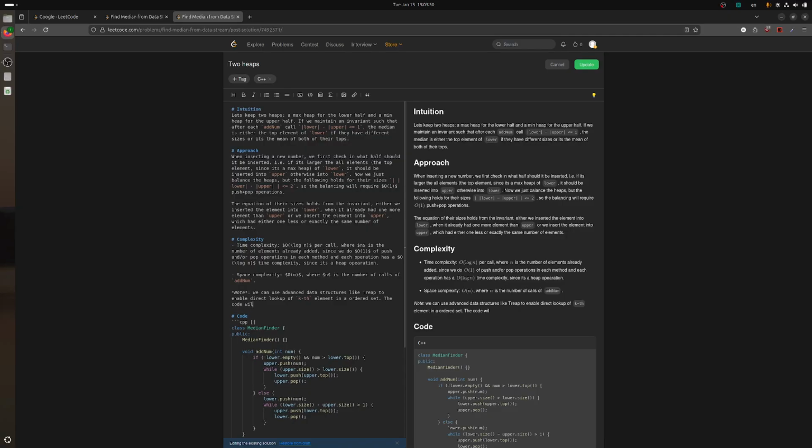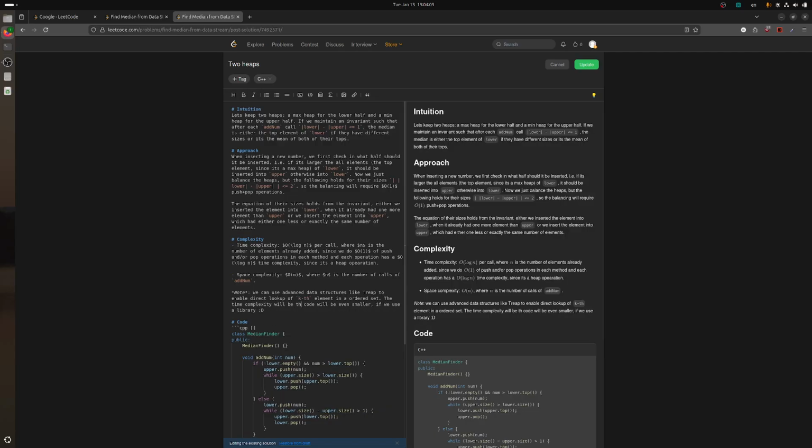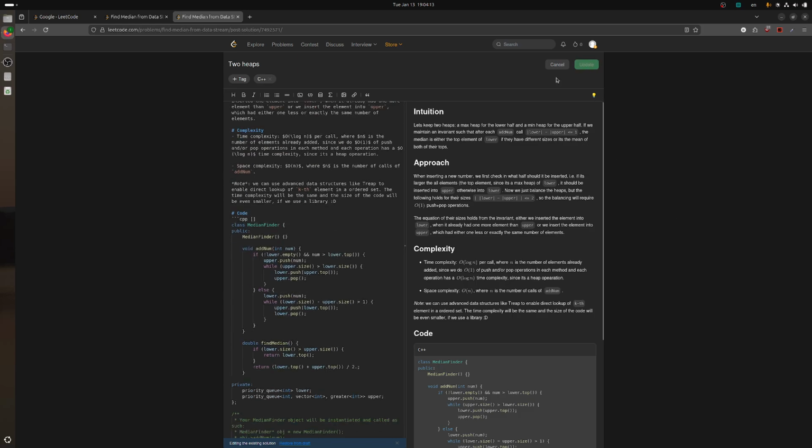The code will be even smaller if we use a library. The time complexity will be the same, and the size of the code will be even smaller if we use a library. Great. Update.